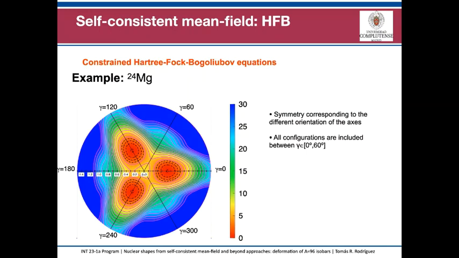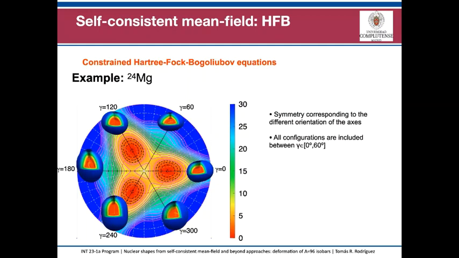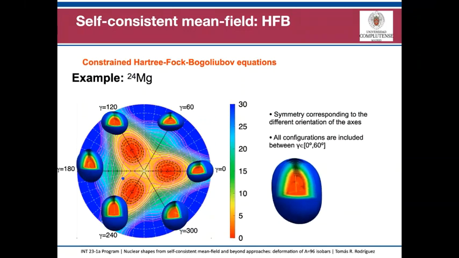And you see first the fact that you have this symmetry, the six sextants are equivalent, because these deformations are essentially the same as for gamma equals 0, essentially the same for gamma equal 120 and 240, and for the oblate shape the same. Then you have this equivalence between the six sextants here in the beta-gamma plane. And the triaxiality here is just this. You are moving around the clock.